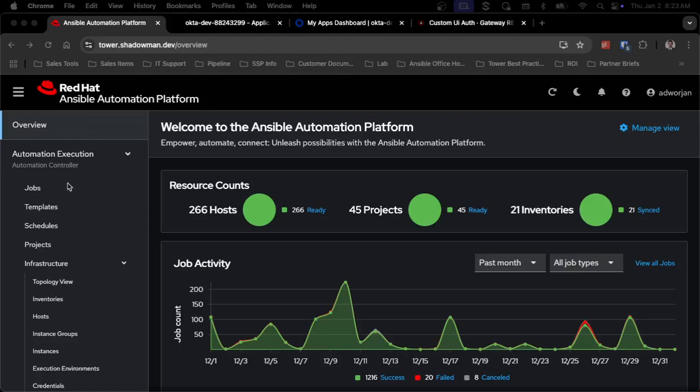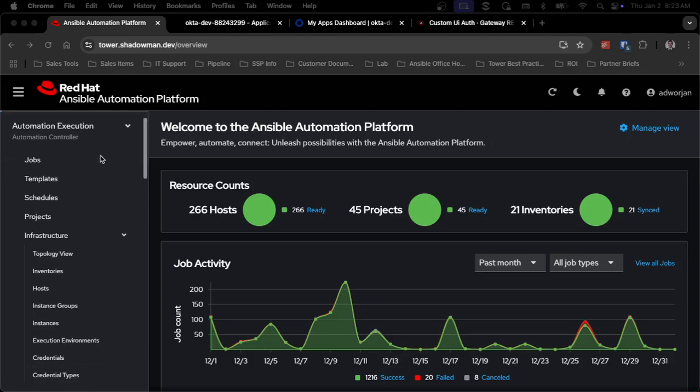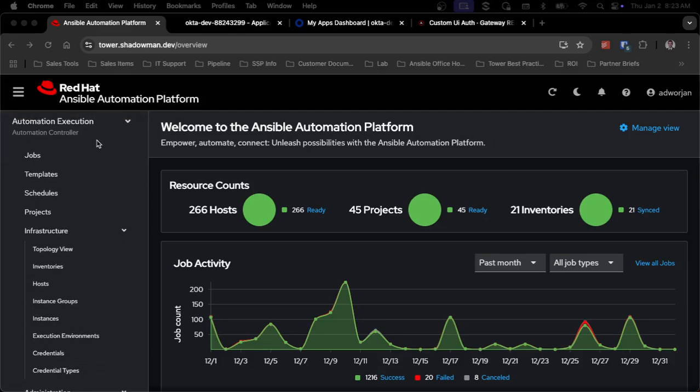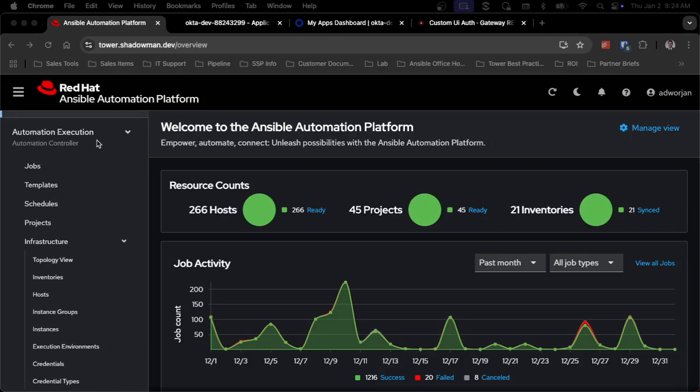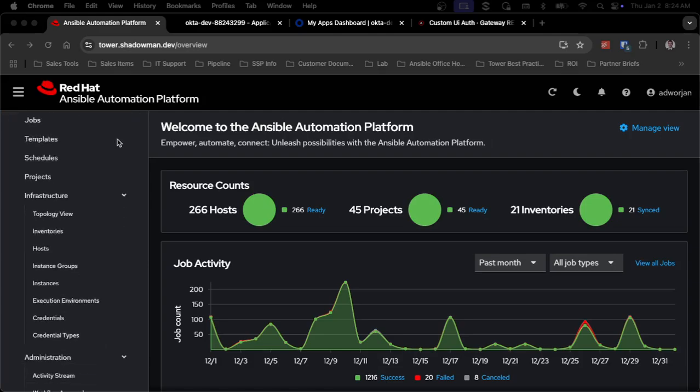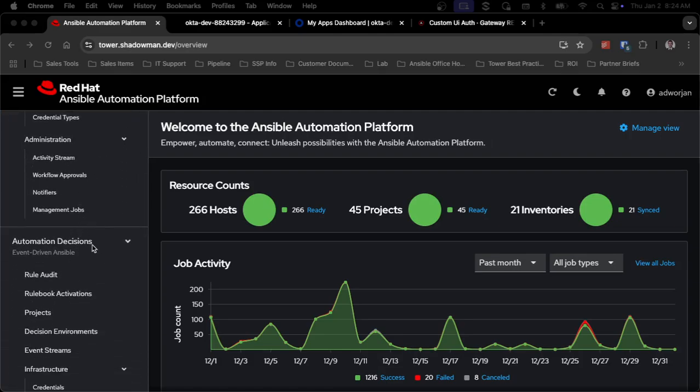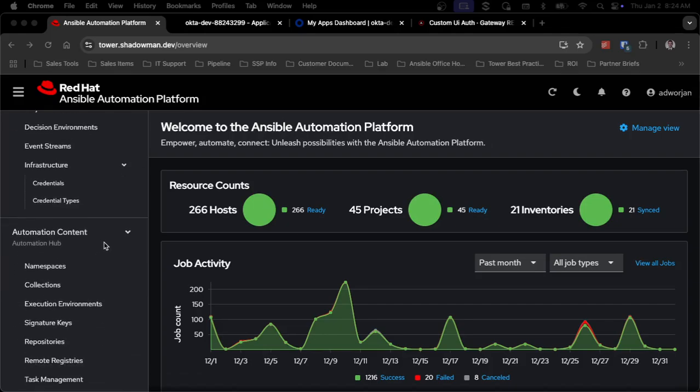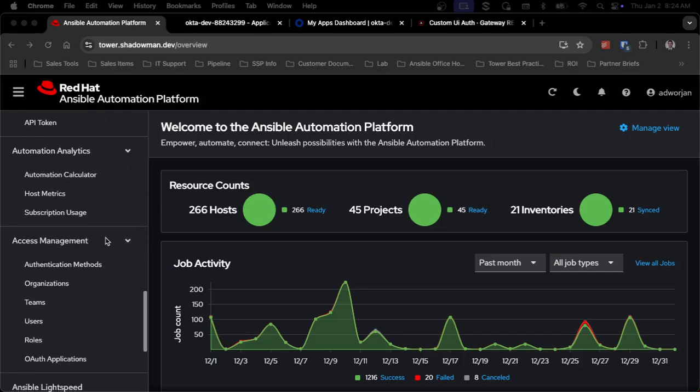So jumping into the demonstration, as you can see, I've already logged into the automation platform. But if you've never been here before, everything's broken down now into various sections based on what used to be individual components. So I've got that section for automation controller, I have a section for event-driven Ansible, and I have a section for automation hub. If you notice, there is nothing related to organizations, teams, access controls within any of these sections. It's all maintained now in the access management section, which is maintained at the platform UI level.